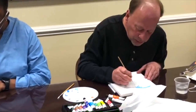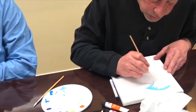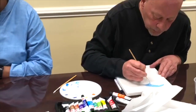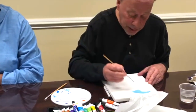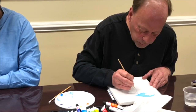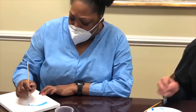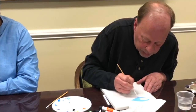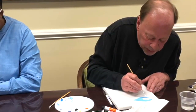You could start out tracing everything with black if you so want to, and then go over it with color too, because you can always go over it. It doesn't have to stay the same. So I'm going to go right around the eye, keep the eye separate. At least that's what I'm doing. I just follow lines, give you a guideline. Now again, it's kind of in little compartments sometimes, the way I did this with the bird, but it doesn't have to be. You can do it any way you want.